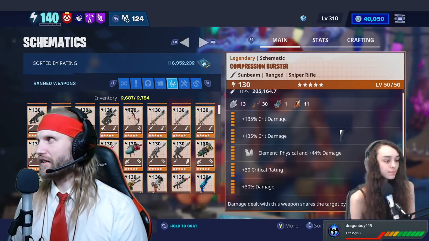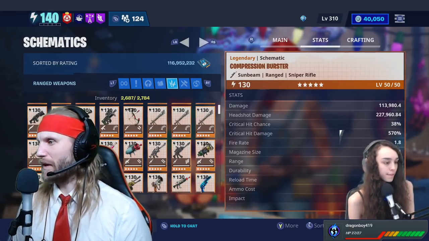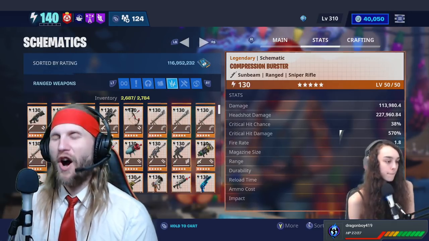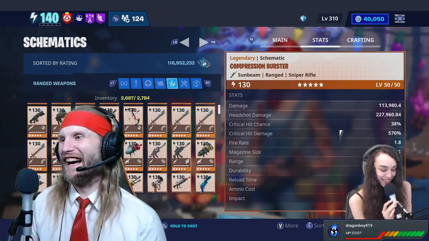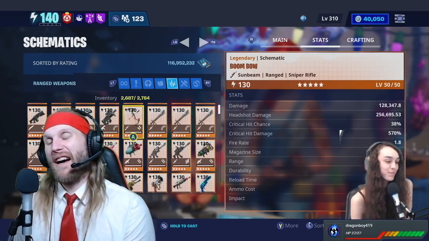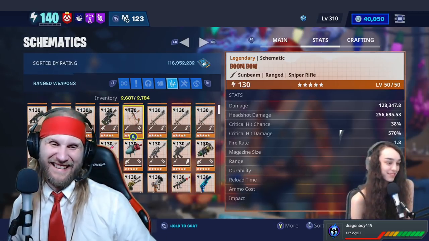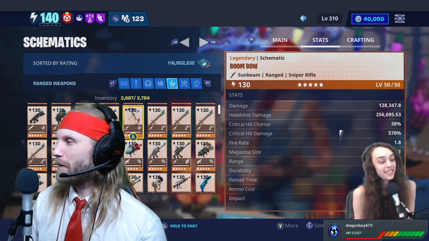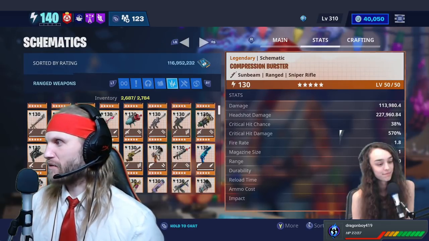Now the stat that the Compression Burster takes the win in is impact. You have over 9,000 impact, whereas the Boombo has under 9,000. Not by much, they're very, very close. But the range is 25,000 on the Boombo, and the range on the Compression Burster is 10,000.